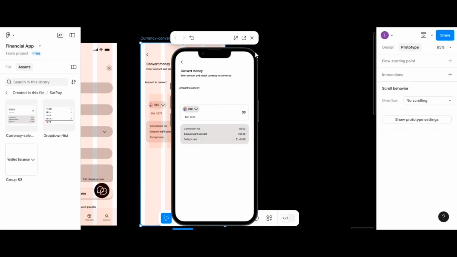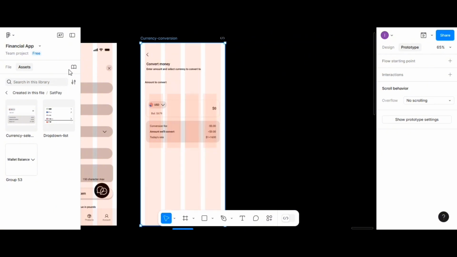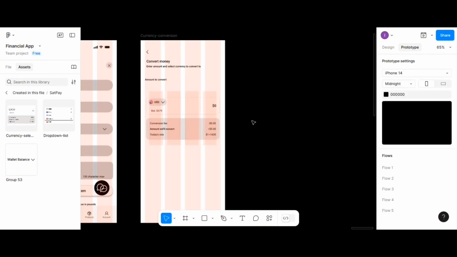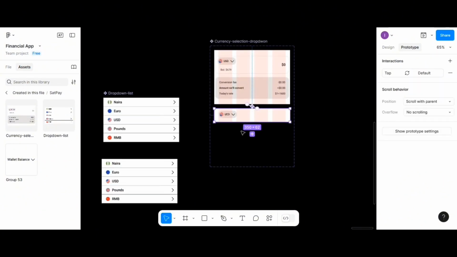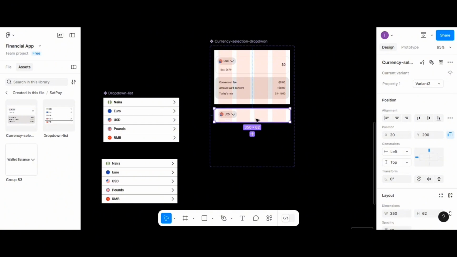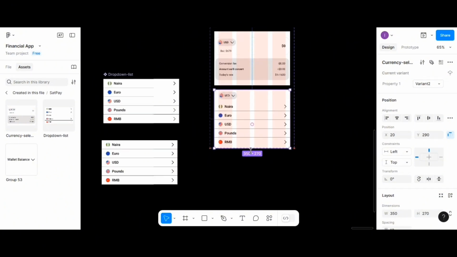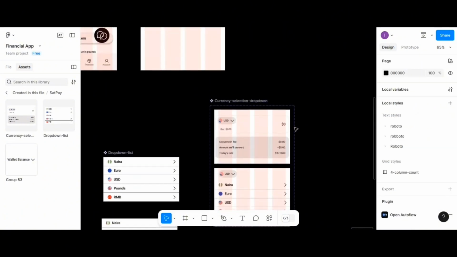So let's go back to our component and fix that. Okay. So back to our component here and see why that is not working. So let's increase the height to see like this. Okay. So now let's go back and preview again.